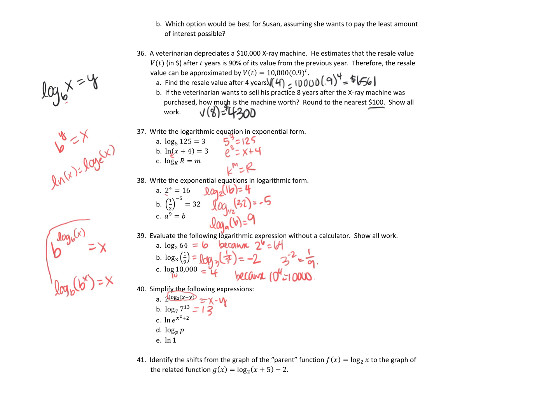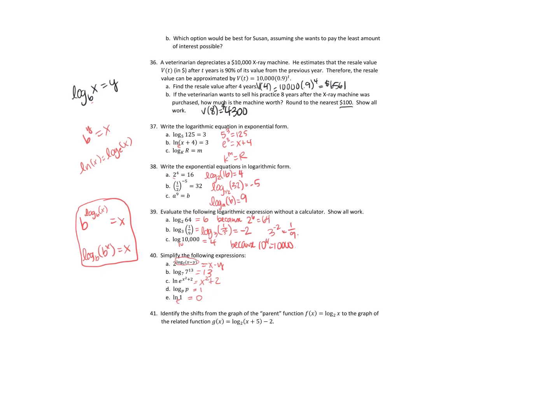And these two together tell me that log base b and b to the x are inverse functions of one another. So you see, if I compose them with one another, I get the function x out. And if you remember, that's what it means to be an inverse function of one another. Natural log of e to the x squared plus 2 is going to be x squared plus 2. The natural log and e undo one another. Log base p of p is equal to 1. And the natural log of 1 is 0 because e to the 0 equals 1. So that tells me the power that I need to raise e to get 1.